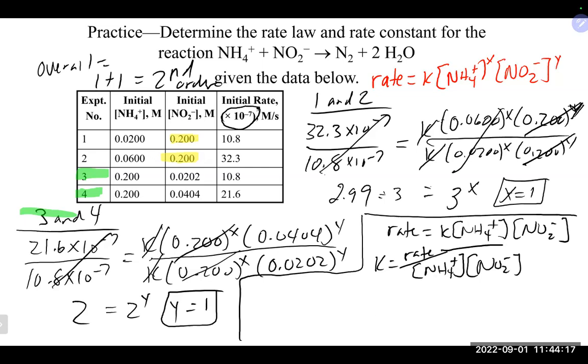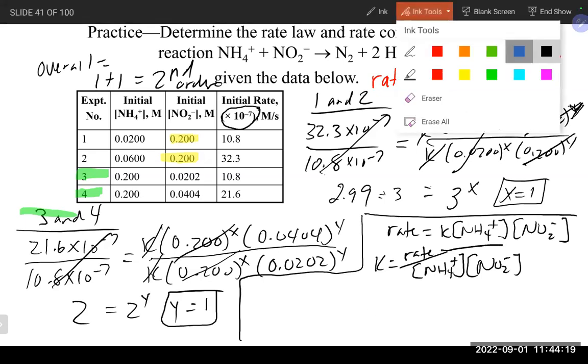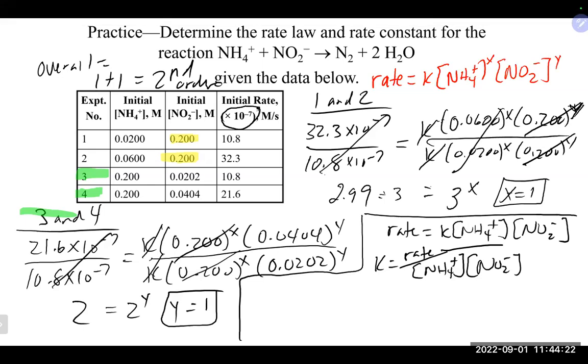Once again, here you could choose any of the entries in this table. And this is really where you would be kind of screwed up at this point if you missed the times 10 to the minus 7. Again, the other ones would have worked out perfectly fine because they're both times 10 to the minus 7. But here you want to make sure, obviously, that you hopefully didn't miss it. I'm just going to take the first entry. So this would be times 10 to the minus 7 divided by our 0.02. And our 0.2 molar in this case.